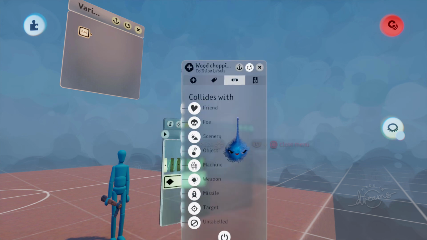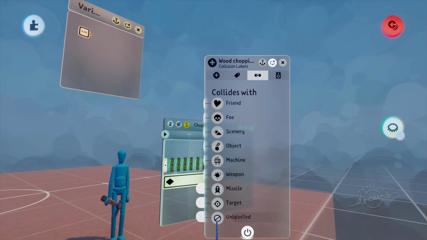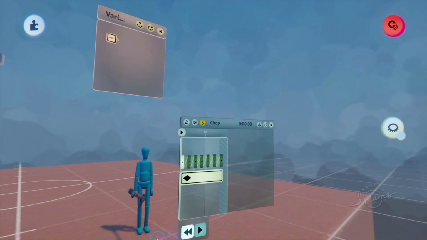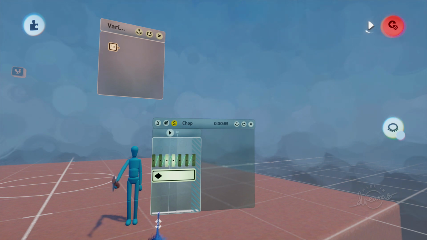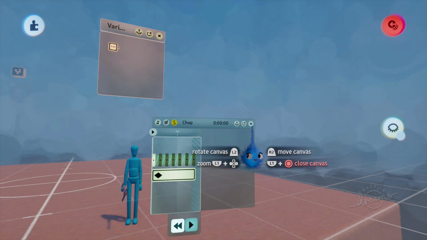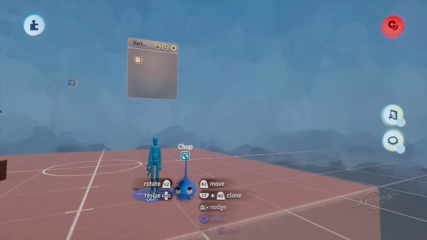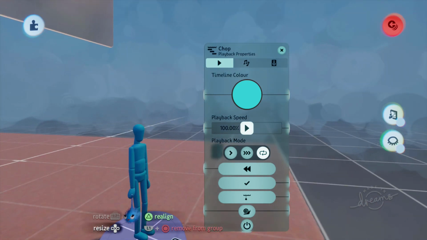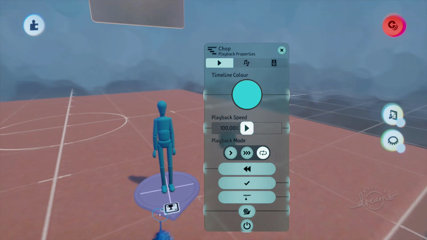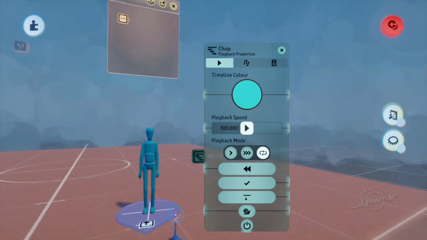And we don't want it to collide with anything. So it's not actually going to chop anything, so we don't need it to hit anything. So I'm going to make it non-collidable by default. And there we go. So we can see it. And we only want this to be activated. So when it's not activated, there we go. The puppet is just normal. Let's just straighten his hand out there. There we go.